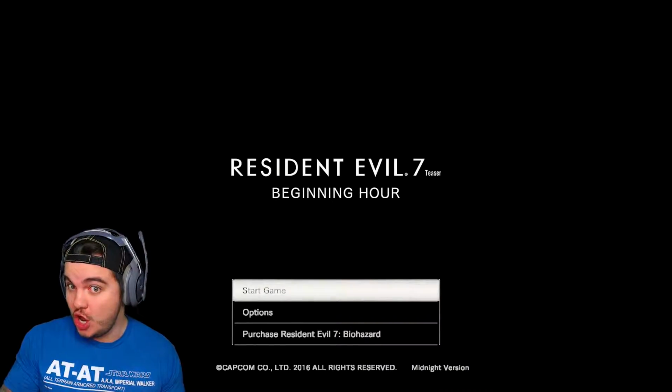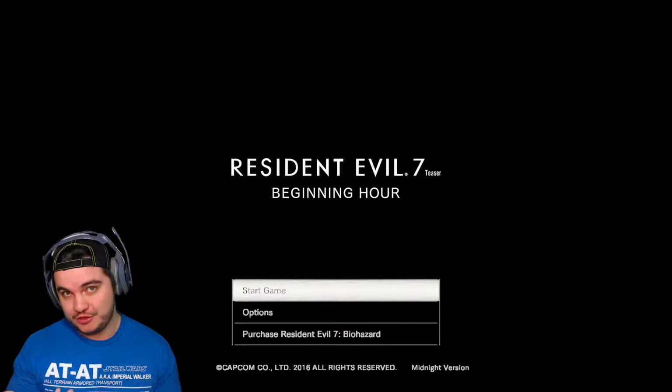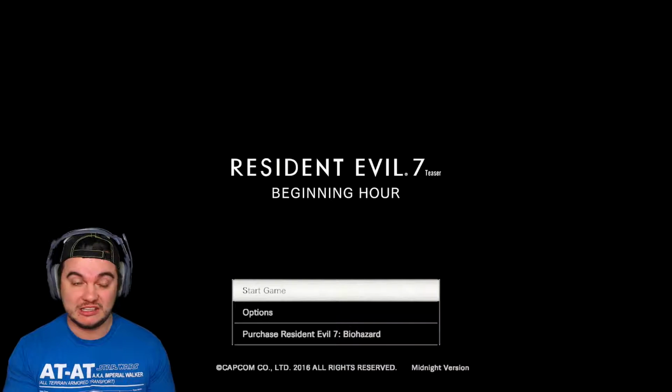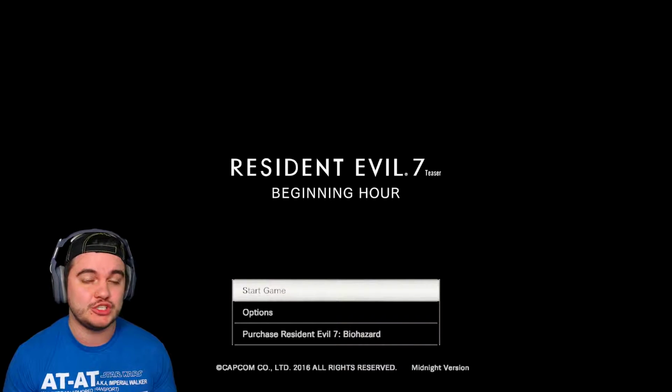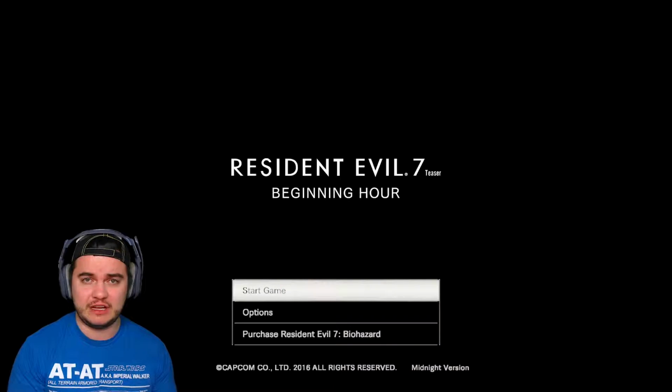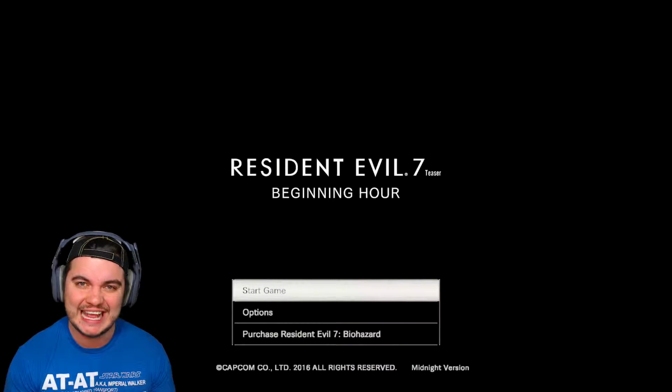Now, if you didn't know, there have been 2 updates since this demo released. The third update, which is what I'm playing, is the final update before the release of the game, so I thought I'd jump in there and play it. There's a true ending that you can get where you can actually escape with your life. But we have to activate certain things within the game in order to do that. So let's jump in and get that started.